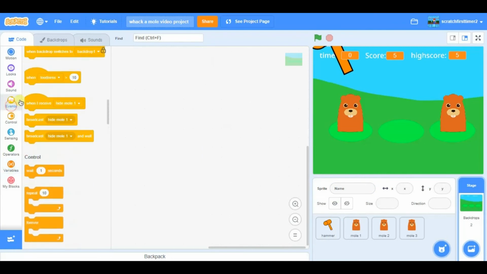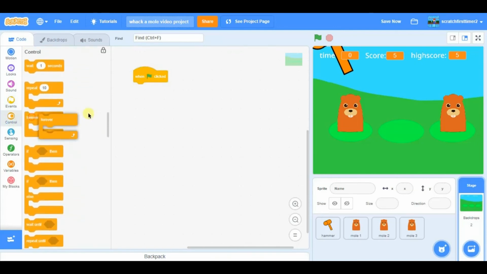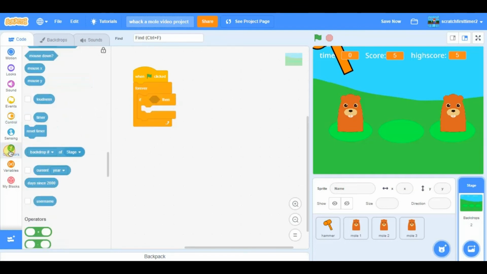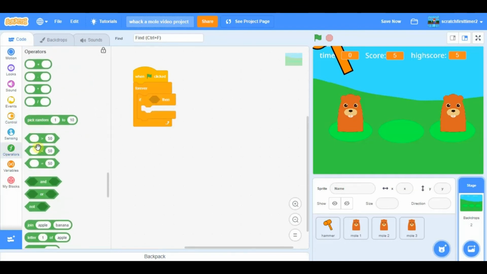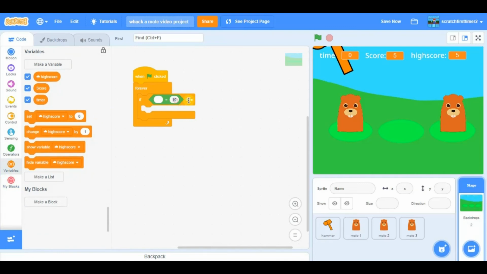So go to events and drag in when the green flag is clicked, then go to control and drag in a forever loop, and then drag in an if then statement, and go to operators and drag in an equals symbol, and I will just do this 10, sorry, not that, 0. And what we are going to do is drag in timer.